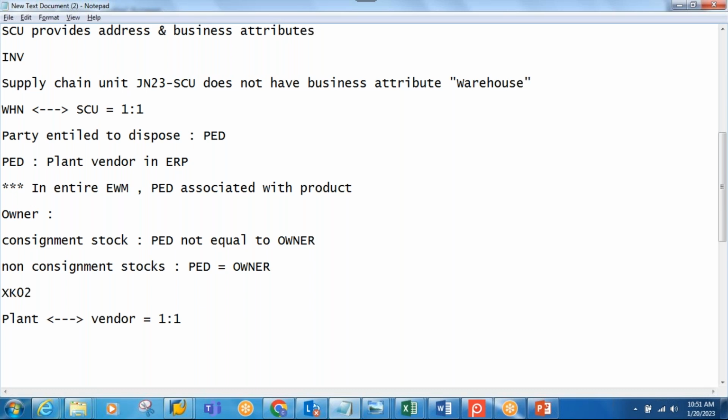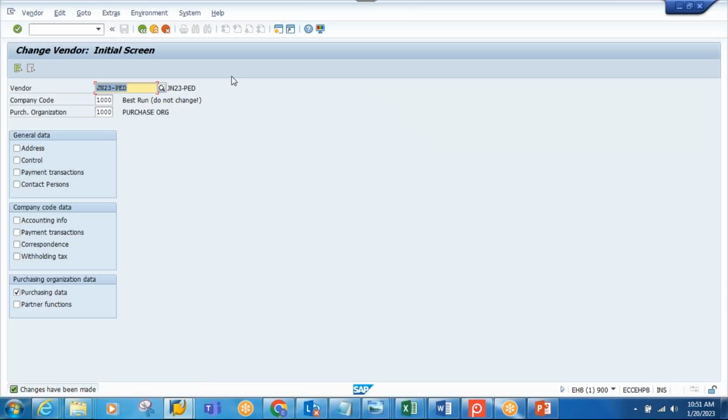Plant and vendor are equal, meaning assignment. A plant is a location, and I want to raise a purchase order; against a location I cannot do that. That's why I maintain one vendor master assigned to that location. Now we shift this to our EWM.